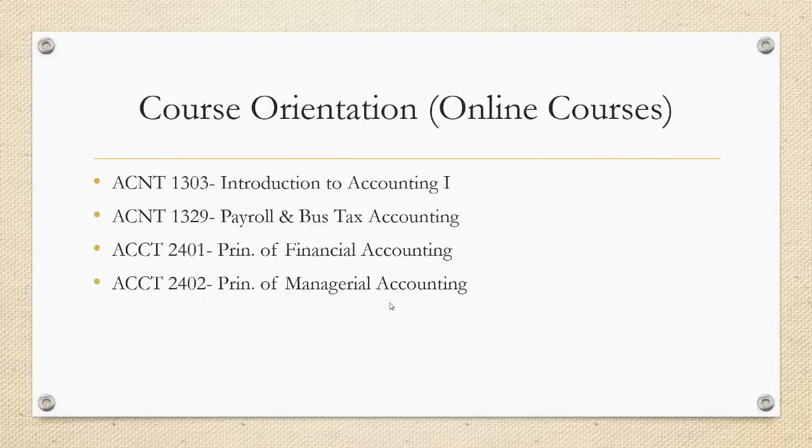So, during the fall 2020 semester, I am going to be teaching 4 different courses. I have different sections for each of these classes, but overall, like I said, this orientation applies to any of my classes. I am going to be teaching Accounting 1303, which is Introduction to Accounting 1, Accounting 1329, which is Payroll and Business Tax Accounting, Accounting 2401, which is Principles of Financial Accounting, and Accounting 2402, Principles of Managerial Accounting. Now, each of these courses is very different in itself.